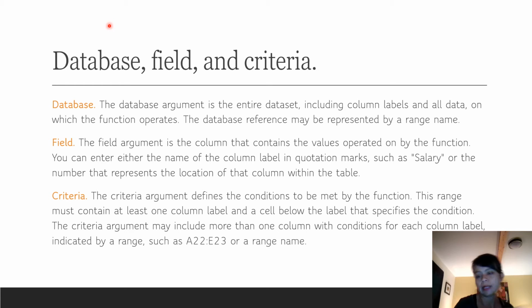So database, easy enough, is what you're selecting, the whole table, right? And then the field is what you're trying to have sum of or average of or count of. For example, maybe salary. The criteria is, the example I've been giving, managers from New York. So it's going to search the whole table of data, and according to the criteria, find maybe the sum of all the salaries of the managers from New York, or the average of salaries of managers from New York, or count how many salaries there are of managers from New York. So the field would be the salary.